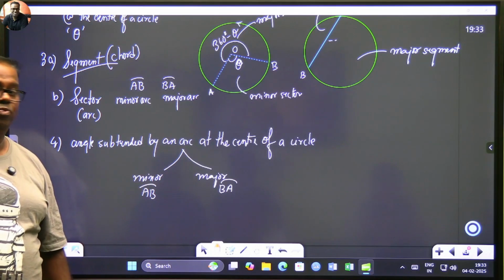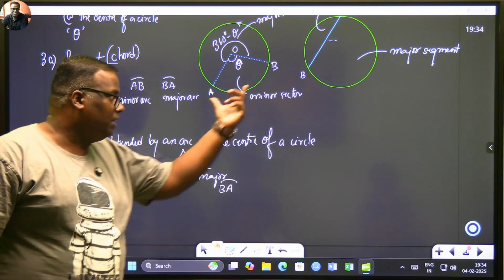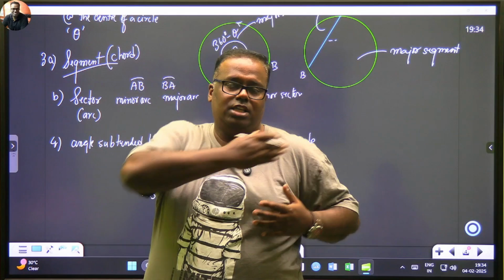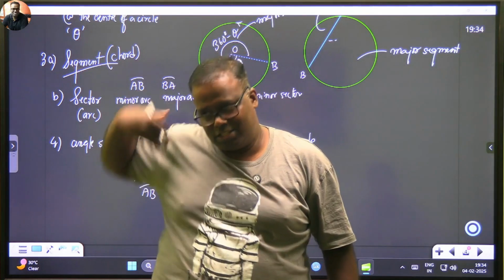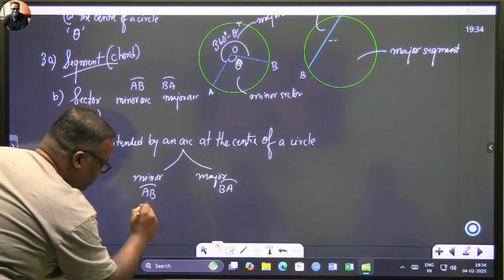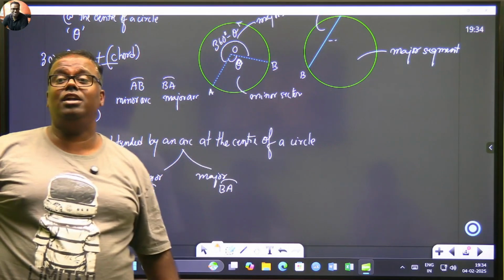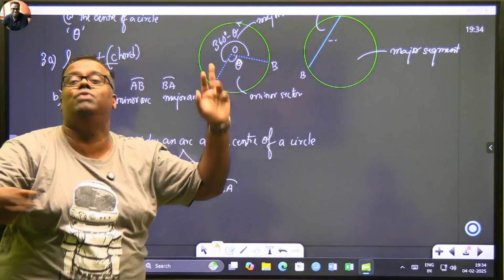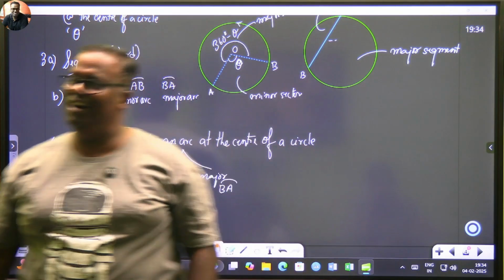Now, how to understand the angle subtended by an arc. For the minor arc, it is very easy to understand. The arc has formed from, say, this shoulder blade of mine to this shoulder blade of mine. Chord is missing. It's a curve now. Minor arc is subtending theta. Major arc's case is different. Minor arc is this, major arc is the remaining portion. It's a reverse subtending. If minor arc subtends like this, major arc subtends like this.